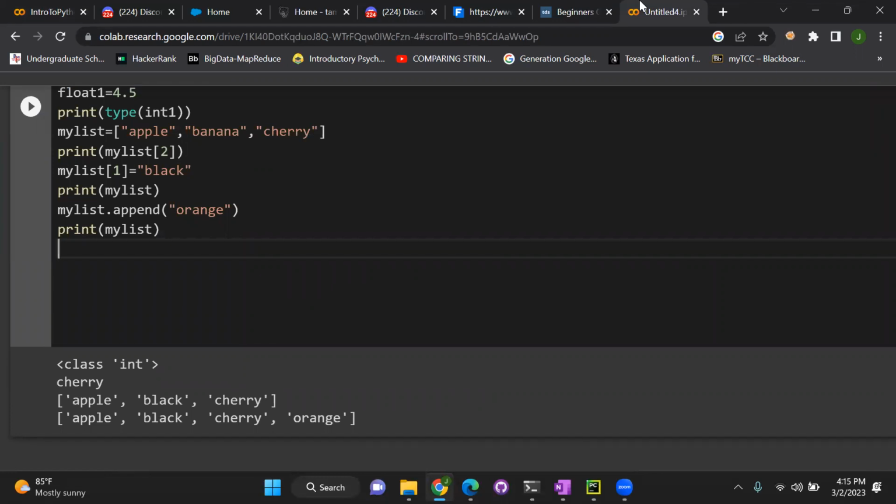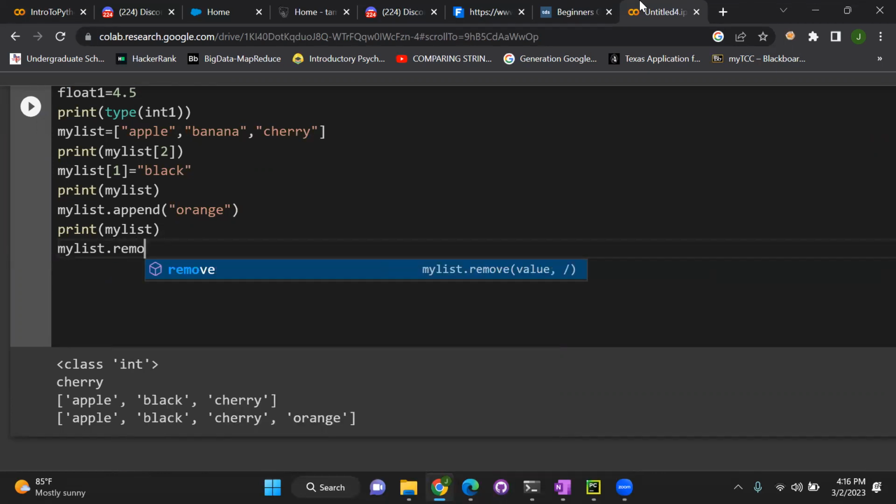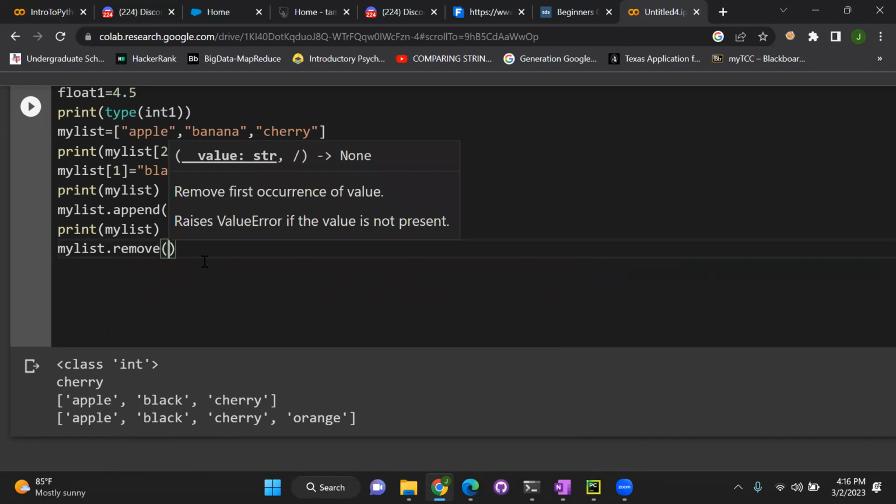Next thing we want to do is, what if we want to remove something from your list? So it's the same thing. We just do my list, and then we type in the word remove. And sometimes if you don't know if the word exists, if it does, it's going to pop up right there. If it didn't exist, nothing happens. So dot remove. And then your computer now wants to know what you are removing from your list. So this time we're not using brackets, we're using parentheses.